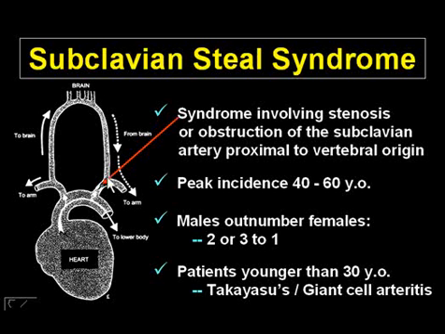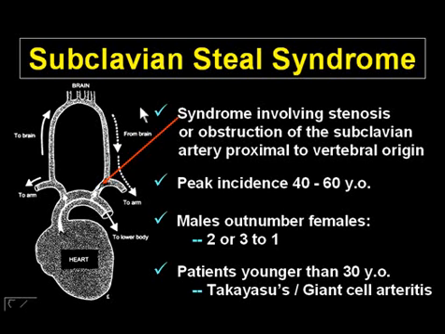proximal to the origin of the vertebral artery, so that what happens is as the heart pumps out the blood, the flow will traverse up the contralateral vertebral artery, around the horn, and then move in a retrograde fashion down the ipsilateral vertebral artery to perfuse the ipsilateral upper extremity in the presence of this subclavian artery stenosis, which is no longer able to perfuse the arm.